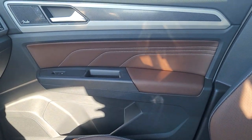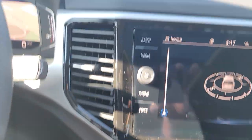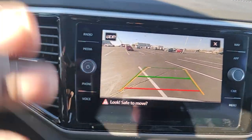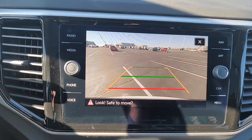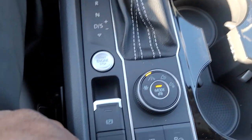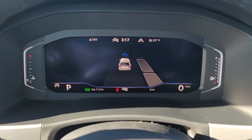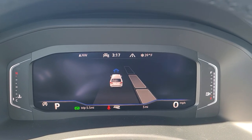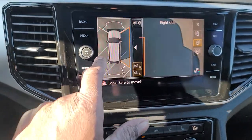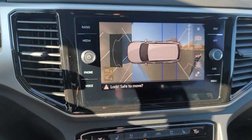There's a look at that door panel inset, that marl brown — very nice, very comfortable. The backup camera on this car has trajectory steering: I turn the wheel left or right and the yellow line moves accordingly. The green line signifies straight back and the red line signifies where my bumper is. Also with this car I have park assist and park pilot. Park assist allows me to parallel, perpendicular, or even straight-in park just by hitting the button. I also have a 360-degree camera that I can bring up on command right here. It brings up an overhead view and I can touch quadrants to change which camera shows up.